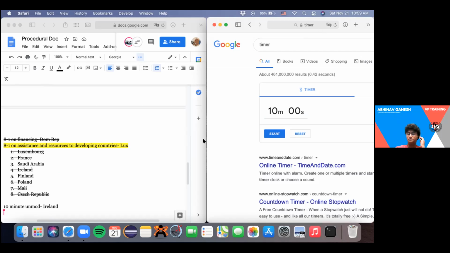All right. Seeing none, we will now vote on Ireland's motion for a 10-minute unmod. All those in favor or opposed. Okay, this passes almost unanimously. We are now in a 10-minute unmod.